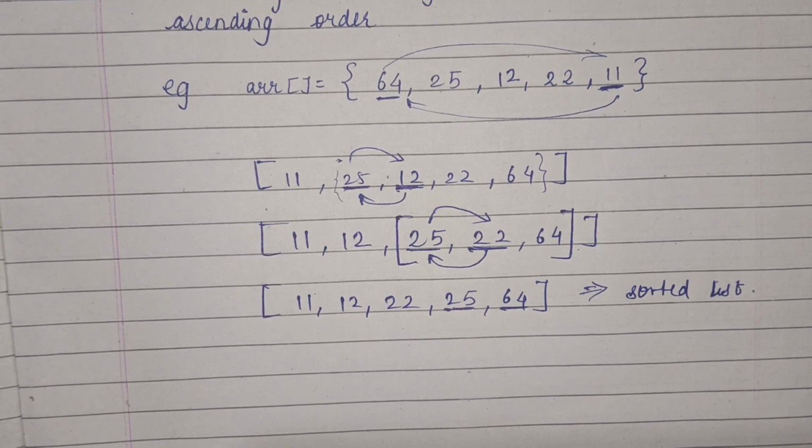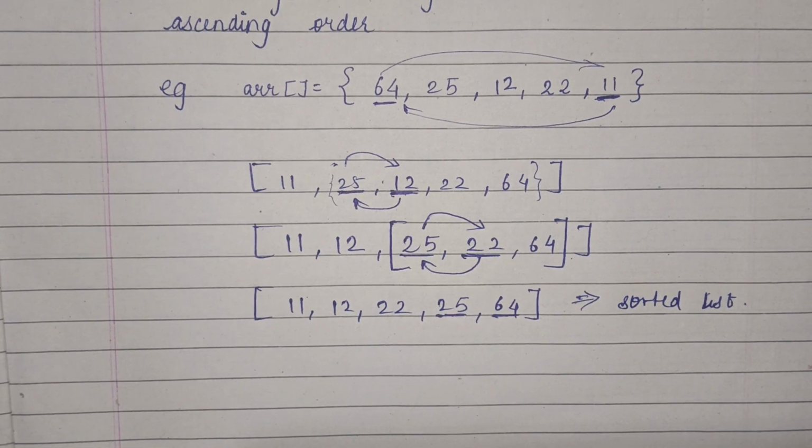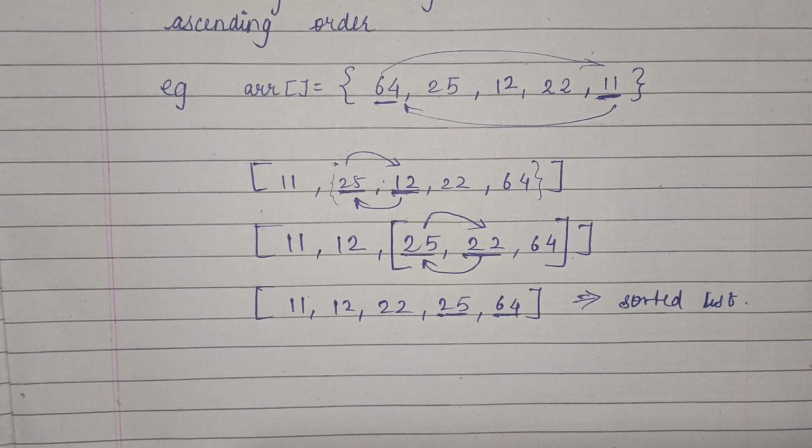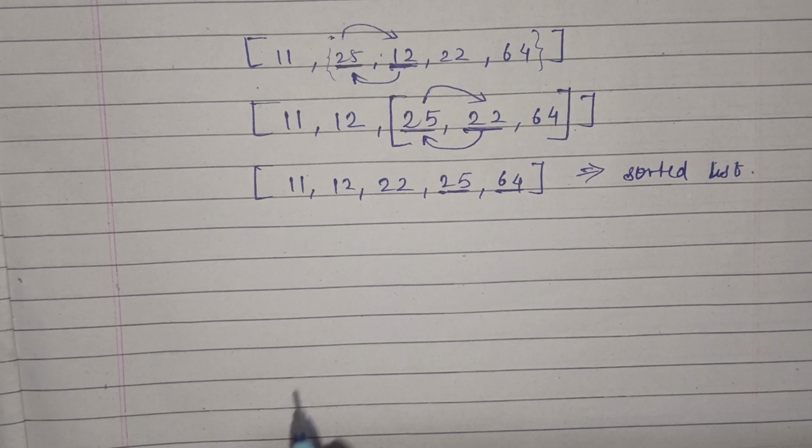So we have to just find the minimum element, compare it with the largest element and just swap it. So the hint is, we have to find the minimum element from the array and swap that element until it goes to its right position. So simply, that is what selection sort says. Okay, so let's see the pseudocode.